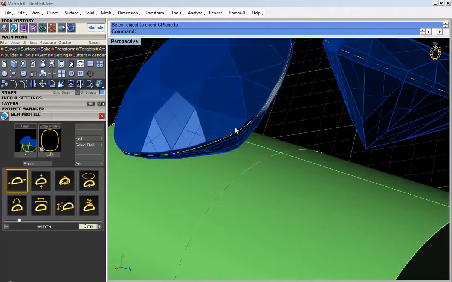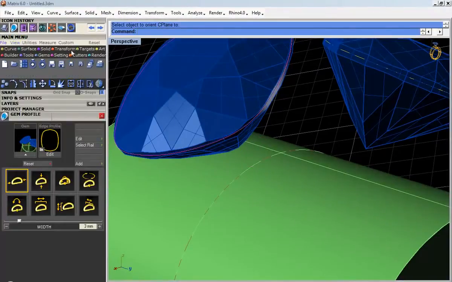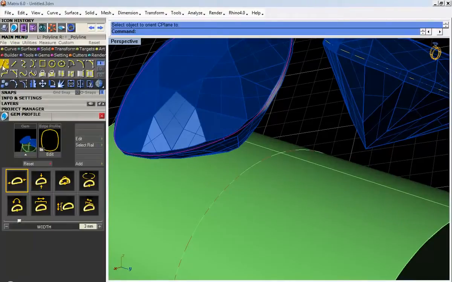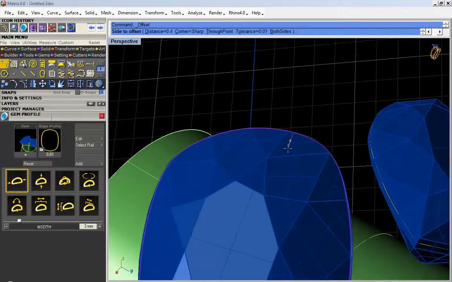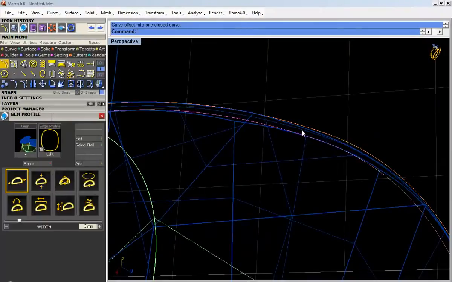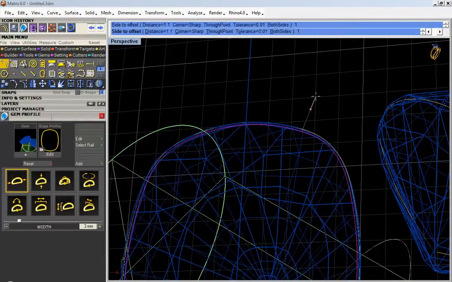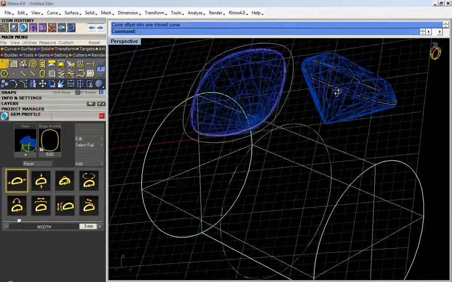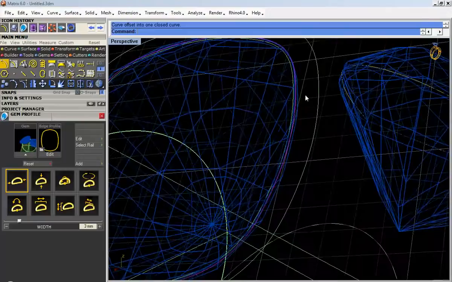Alright, so now I'm gonna select this one and rotate. It's a very nice thing if you just follow this. You're gonna offset it 0.1. In wireframe, select, offset it outside 1 mm. Let's take 1 mm. That's nice. Now I've made 2 curves, right? 0.1 inside and 1 mm outside.